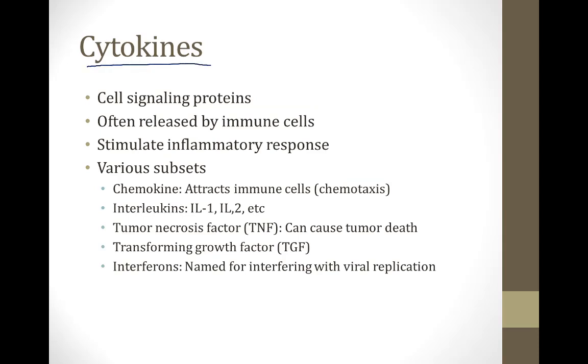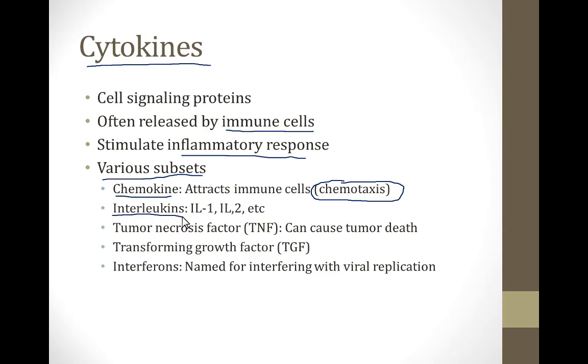Another important concept for discussing immunology is the concept of cytokines. These are cell signaling proteins that are often released by immune cells, and they travel locally to stimulate an inflammatory response. There are a number of subsets of cytokines, and you have to be familiar with these terms. Chemotaxis is the process of attracting immune system cells, so cytokines that attract immune system cells are called chemokines.